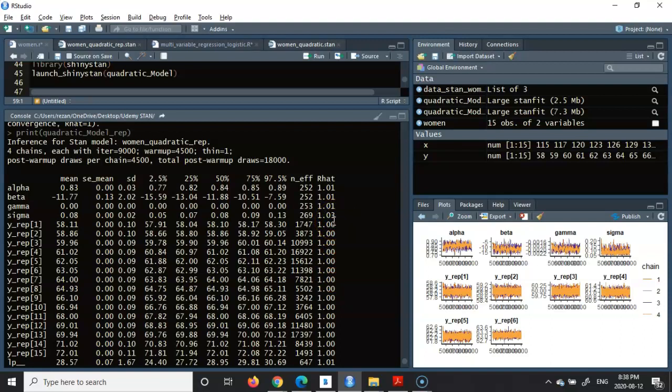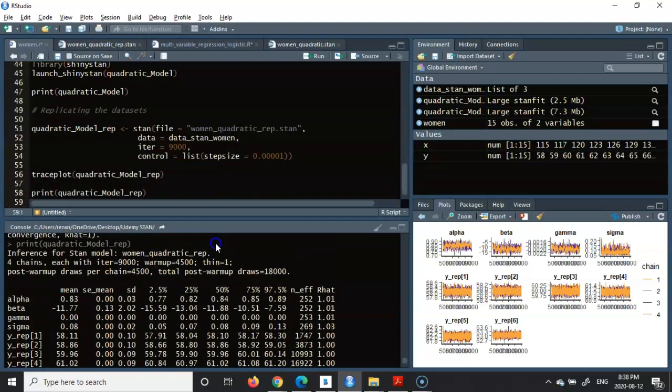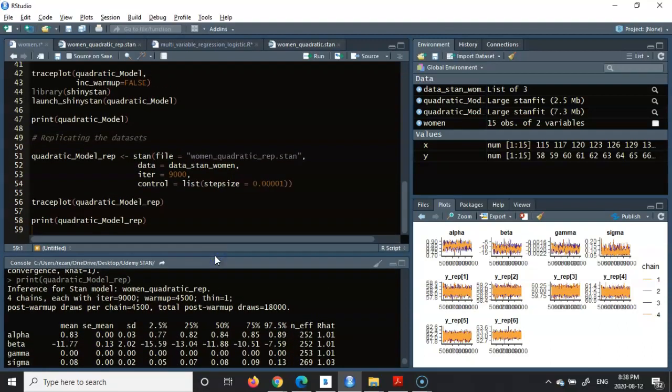Essentially, for alpha, beta, gamma, and sigma we have convergence, but you could have had better convergence if you had gone from 9,000 iterations to 10,000 or more. But I should say at this stage we are okay with what we have right now.